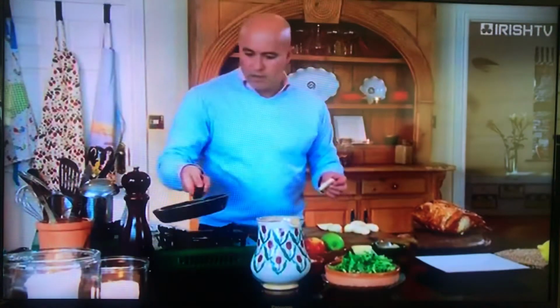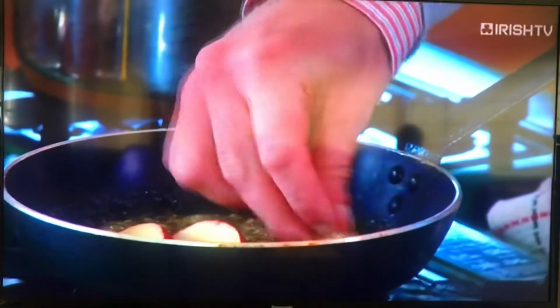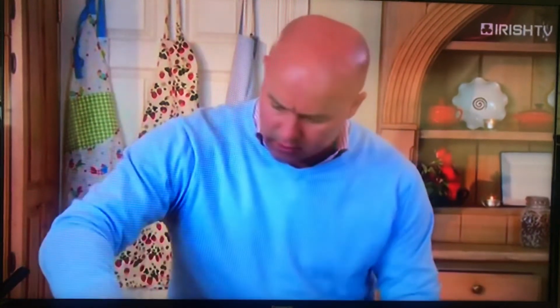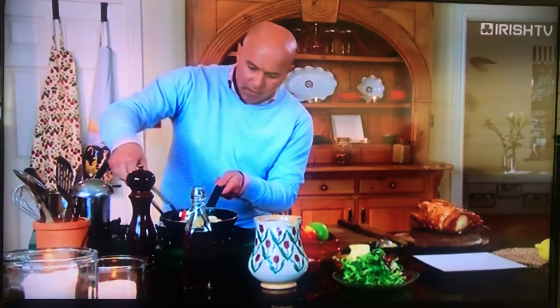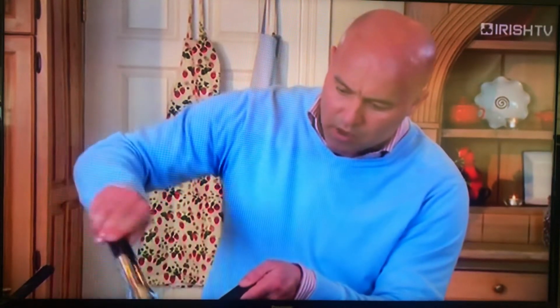So we just put it straight in. Don't worry, the butter and the sugar will do its thing first. So put it straight in. It's only to give it a little bit of colour, a little bit of a garnish, and a little bit of a kick. Beautiful. Listen to the pan, it's telling us, Trevor, we're nearly good to turn over. So we just pick one up. You see the way it's getting a little bit of colour on it? That's exactly what we are looking for.